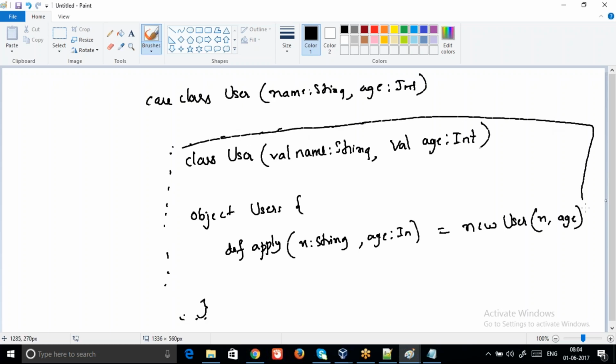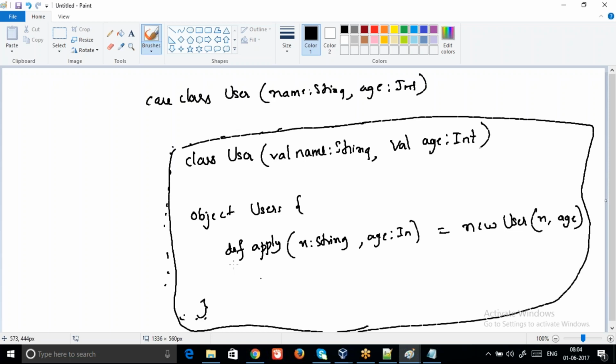When we say a case class, these things are defined by the compiler: a companion class, a companion object and an apply method. Hence we can create an object just by calling this user object and the apply method.